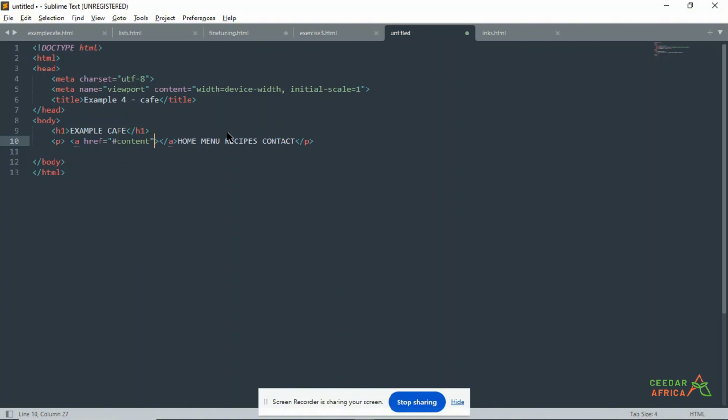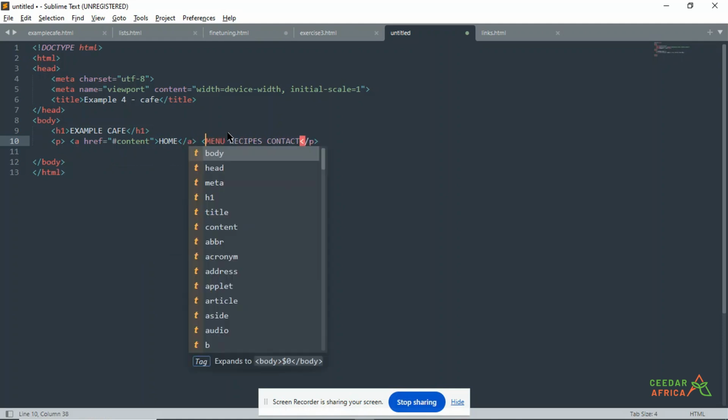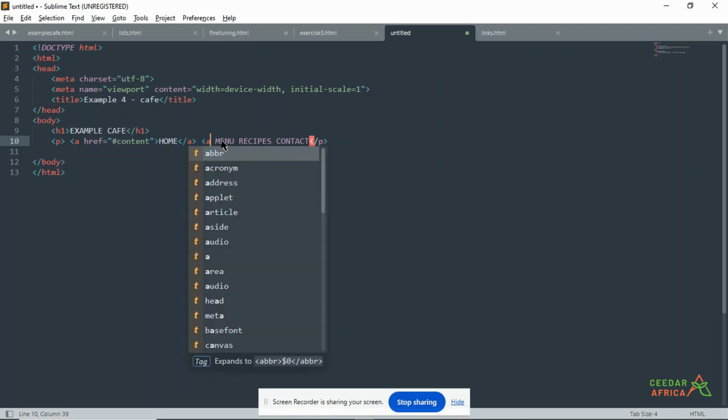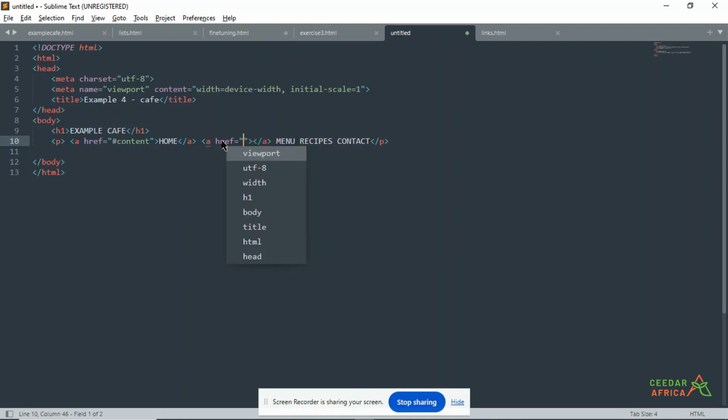But I like to go in a straight flow, so I don't have to come back up and start doing all this. So feel free to do it however you feel is easier for you. Right, it's all about getting it done, like I say. And we have another link here. This one should take us to a page or a document in the same folder, right?